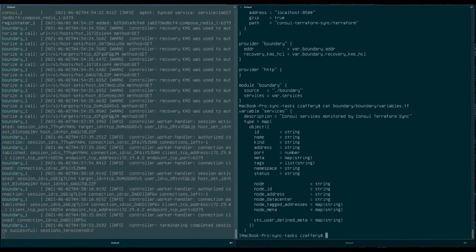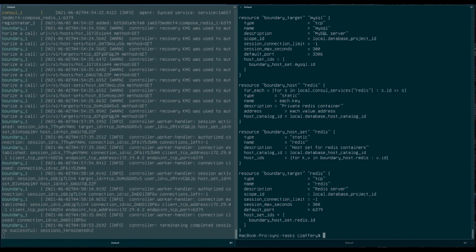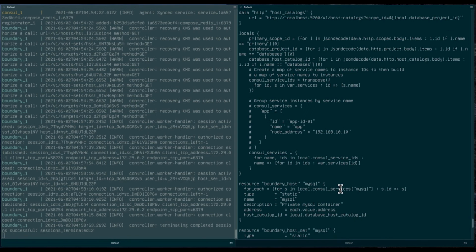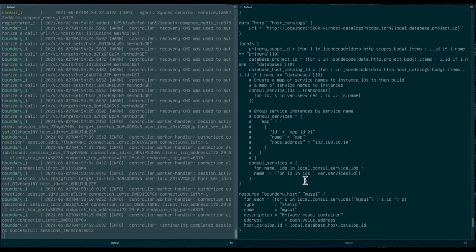It's actually a very special variables file. So this is on HashiCorp Learn's website. If you go on here, you will be able to find this. It's just copy and paste. And you can actually omit a lot of this. And then if we look at the actual Terraform we've written for this, it's just a very normal Terraform with kind of this secret sauce being in that services variable.